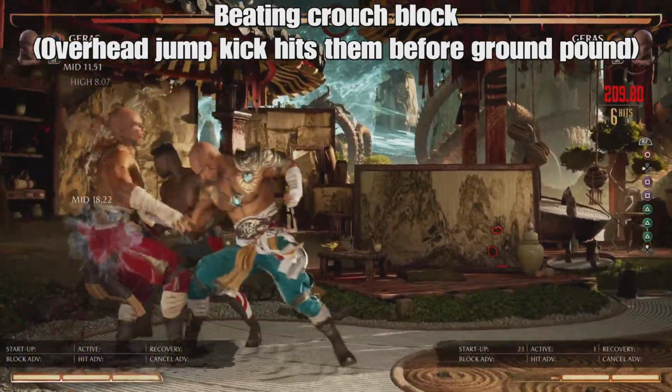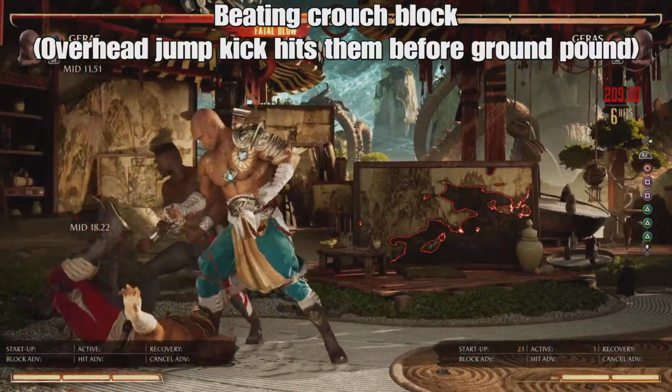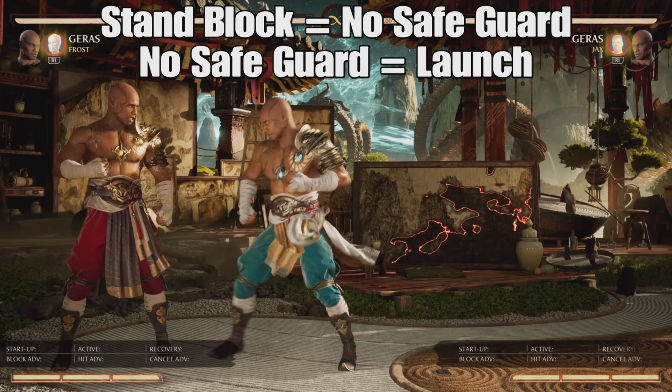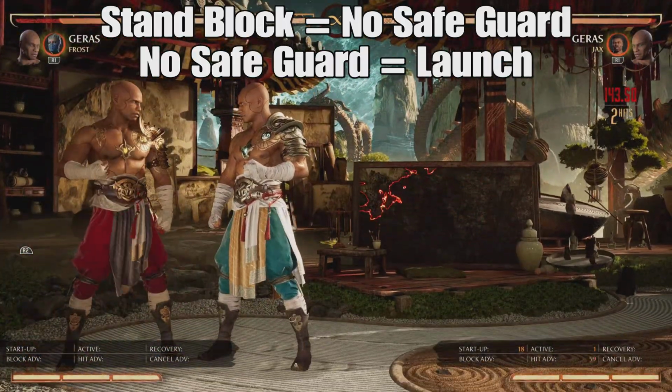This is an example of the safeguard in effect. So I'm playing as Red Pants Geras, and the AI is just doing the same exact sequence over and over, so nothing's changing. I'm only getting launched if I'm stand blocking, but if I'm crouch blocking, I'm not getting launched.